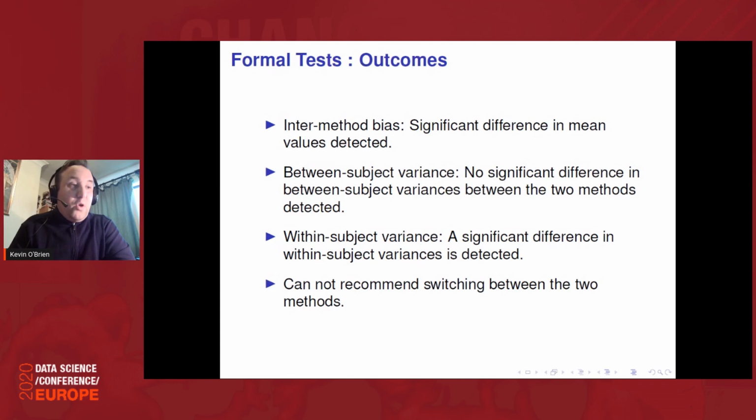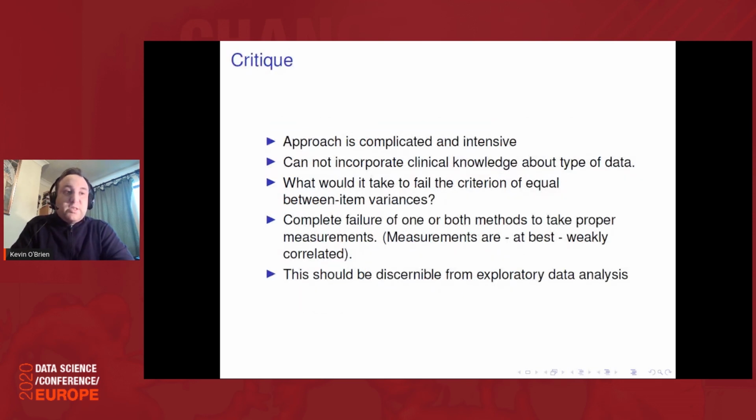Overall, we would find no significant difference in between subject variances between the two models, but there is a significant difference detected in terms of the within subject variance. This is what the outcome of the procedure would recommend: it cannot recommend switching between the two models. Now, this approach is complicated and intensive, and it does not incorporate clinical knowledge about the data.